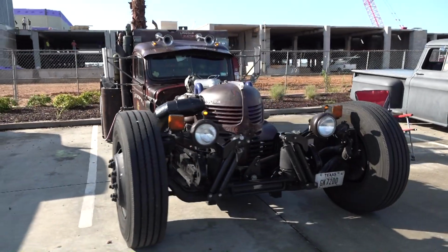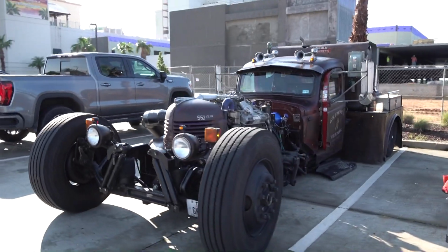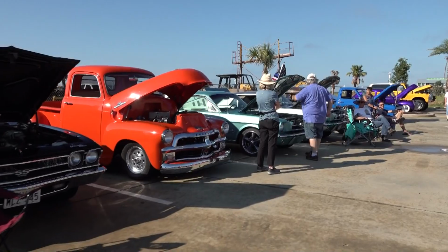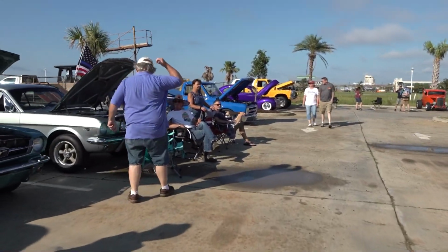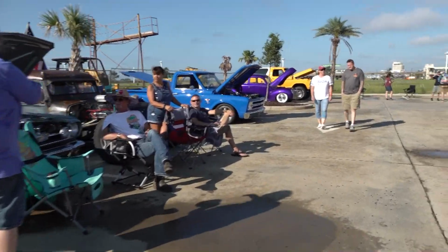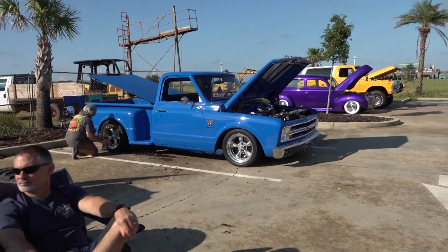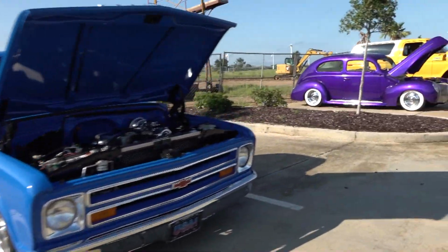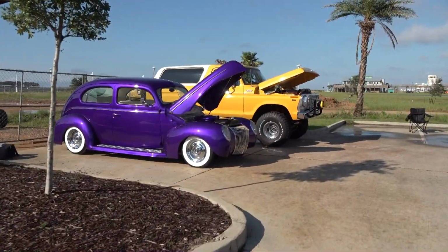Today's stop, look at that crazy thing, right? That's the thing about Cruisin the Coast. Everything from the latest, greatest modern stuff you'll see Cruisin the Coast to something like this. And I really got to come up with a name for those. Like rig rods, I think I'm going to call them. Let's come up with a cool name, like a patina rod. They make all these big rigs into rat rods now. So I think we need to come up with a name for that. I'm interested to hear what you all think.